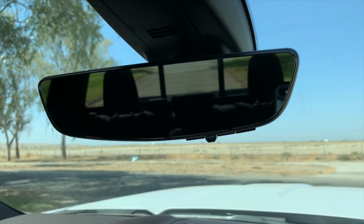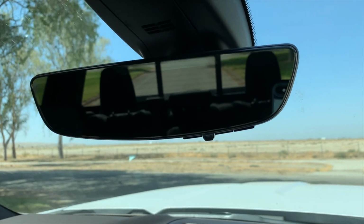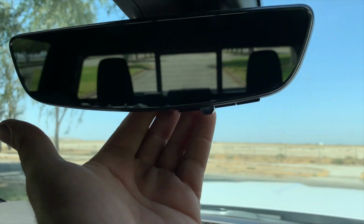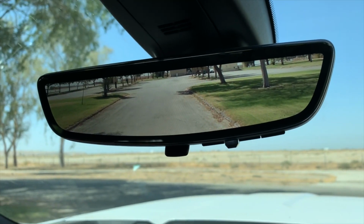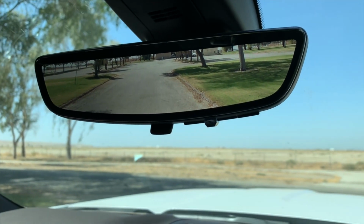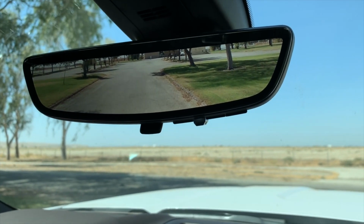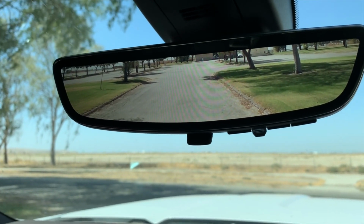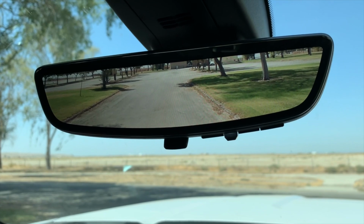So one of the upgrades to the truck is the rear view mirror. It has 2 modes. You have your standard here, which you'd see in any truck. And then with the flip of a switch in the back, it goes to a digital mode, which is based off the camera in the rear of the truck. I would imagine that there are times when one will work better than the other, but this is really nice. It's really bright, really clean. It's all high definition, of course. So kind of a neat upgrade to the truck.